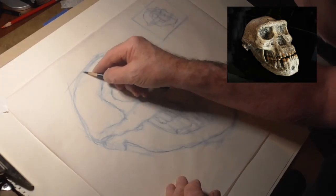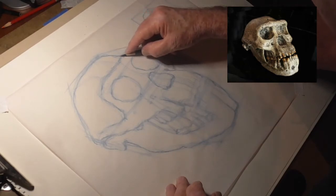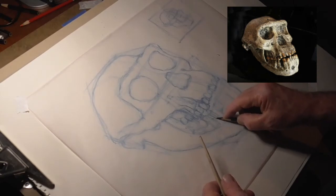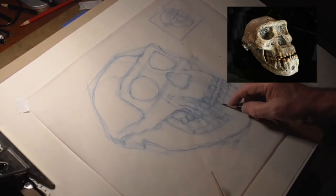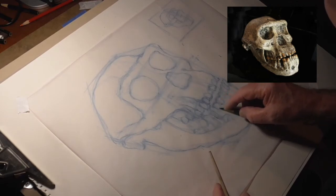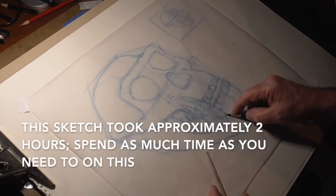And I did make some corrections or some refinements. My head was coming way out here. The skull was coming way out here, so I brought that in closer to where it should be. So I've got one more chance to contour these a little bit better on my final drawing, but I just want to make sure that everything gets blocked in accurately, lightly, and then I can go around and start strengthening my contours.